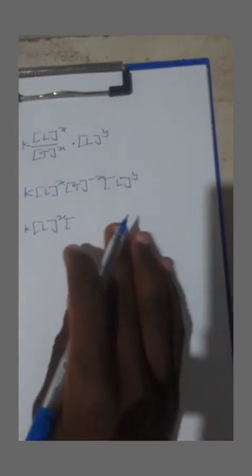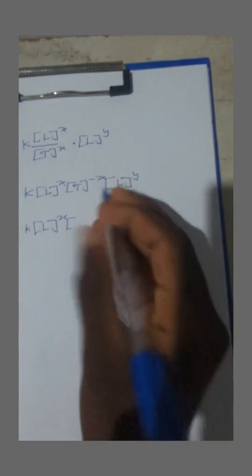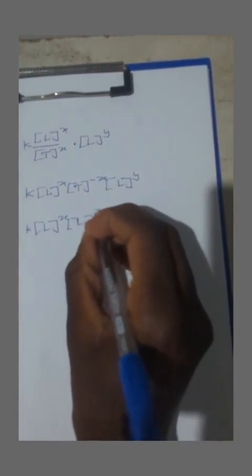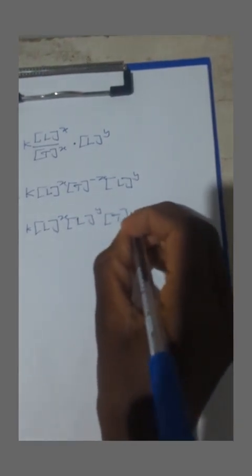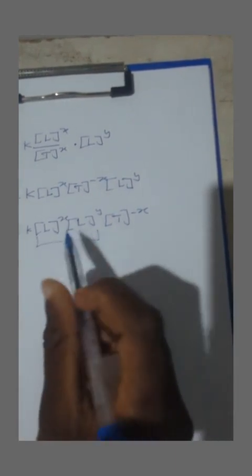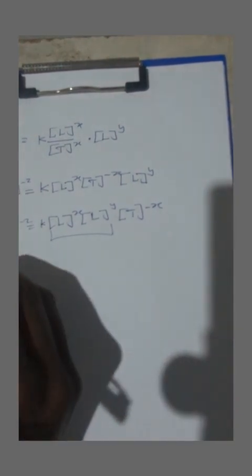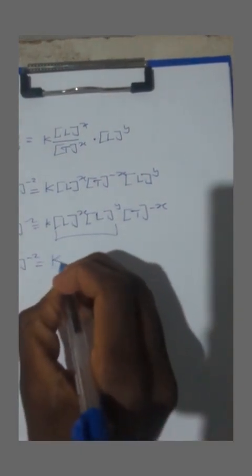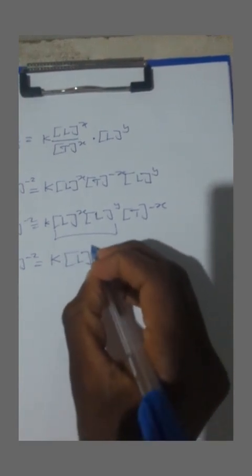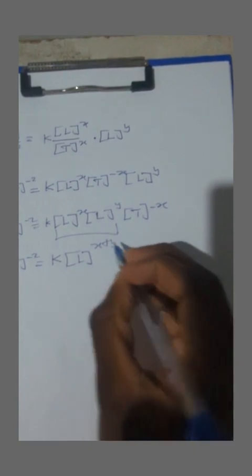If we put like terms together, here we have L to the power x, and we know here we have L to the power 1, then we have T to the power -2. These are like terms, meaning we can add the exponents, the powers. So we have L to the power 1 times T to the power -2 equal to constant k, then L to the power x plus y, then T to the power -x. There is a multiplication symbol here; you can just put a dot.